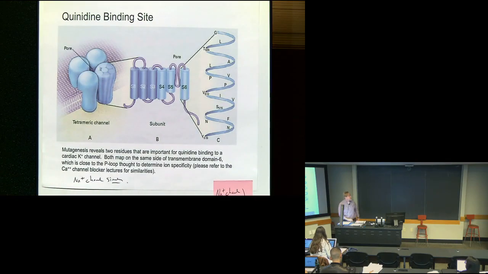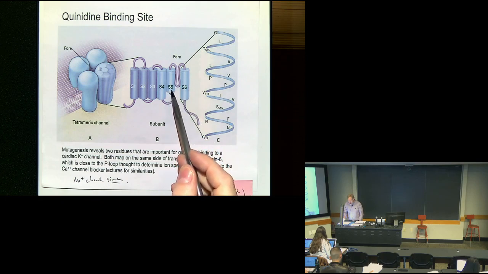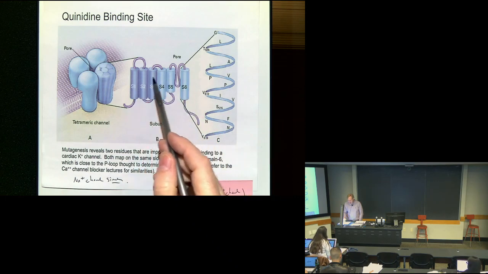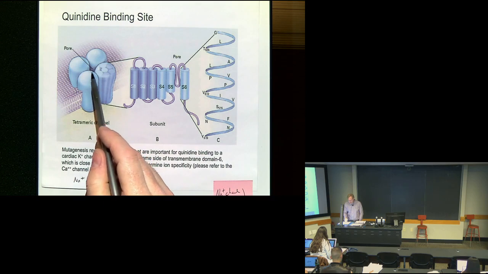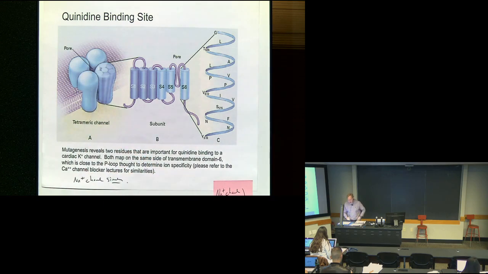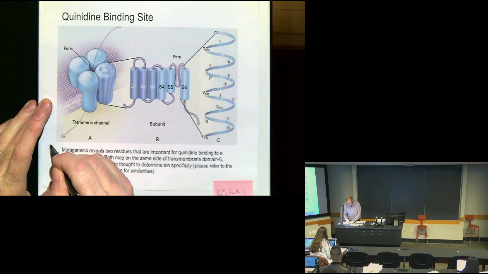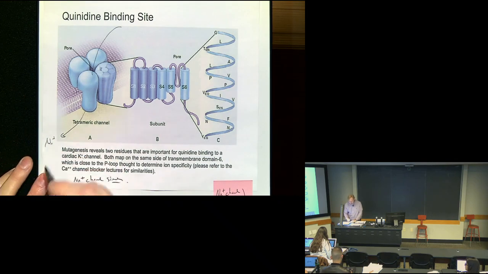There we go. Now you saw this type of channel before. It's a transmembrane spanning protein. It traverses the membrane 6 times, but in between the 5th and 6th, it kind of dips in the membrane and out. And each of these packed together in a bundle, and that sort of loop, that P-loop, focuses on the inside of the pore. And 4 of these come together to make a channel for your, here it's shown potassium, but I like to think of it as the sodium ion channels too.